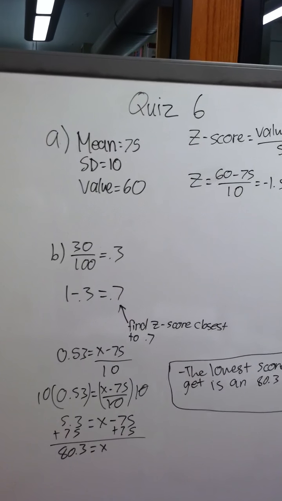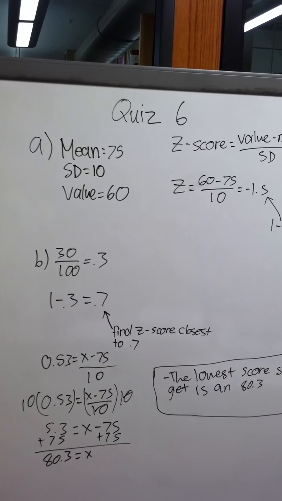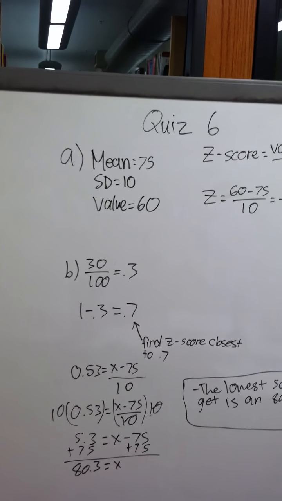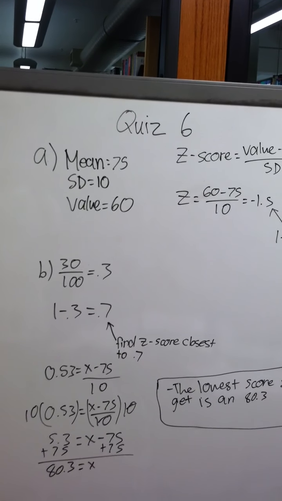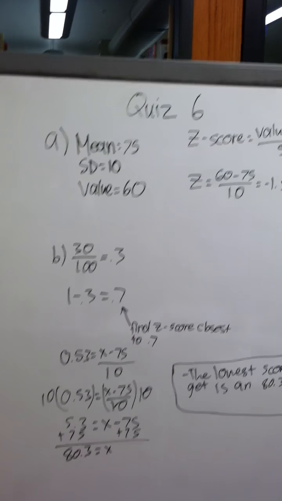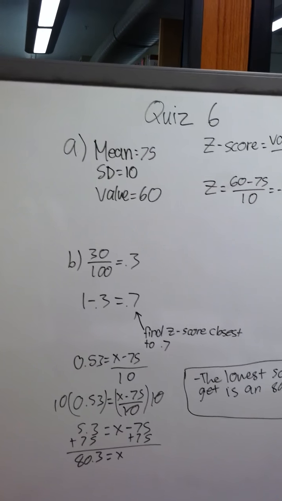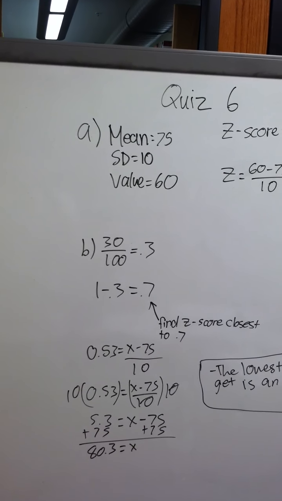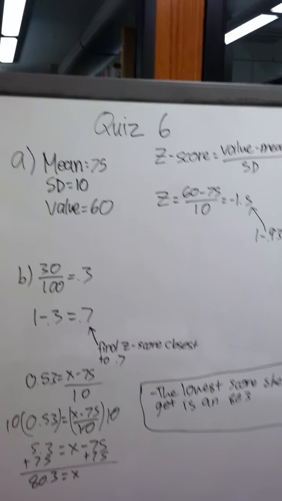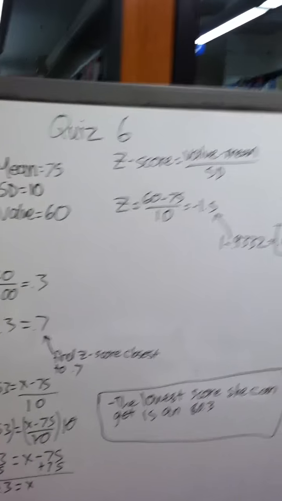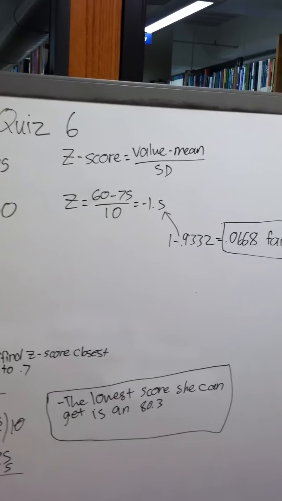Sub-question A is asking: Professor Mosby fails all students with final exam scores below 60. What proportion of all students does he fail? So we know our mean, which is 75, our standard deviation, 10, and our value, 60, because he will fail students with a final exam score below 60. So now we have our mean, standard deviation, and value.